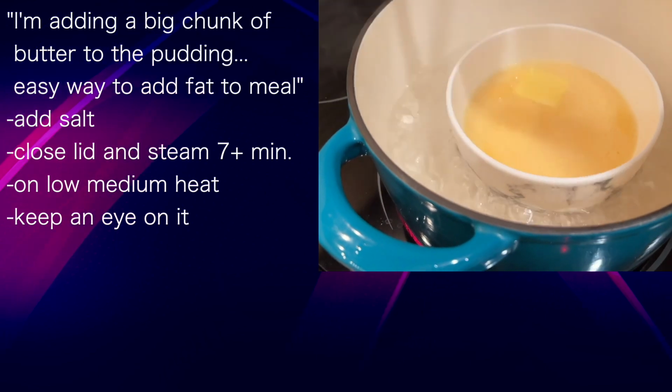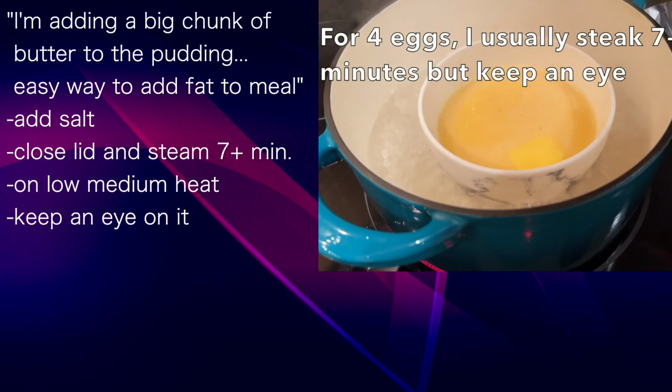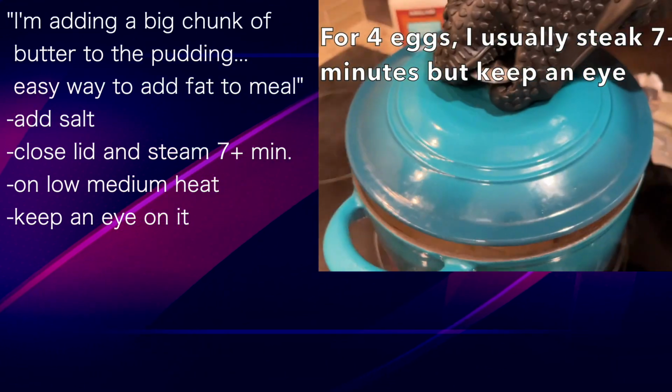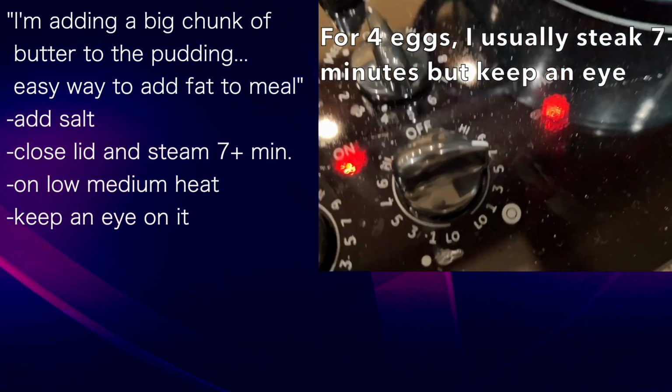Close the lid and steam for about 7+ minutes. You do have to kind of keep an eye on it, pat the egg pudding to check if it's a jelly pudding texture yet. But for 4 eggs, I usually steam for about 7 minutes on low-medium heat.